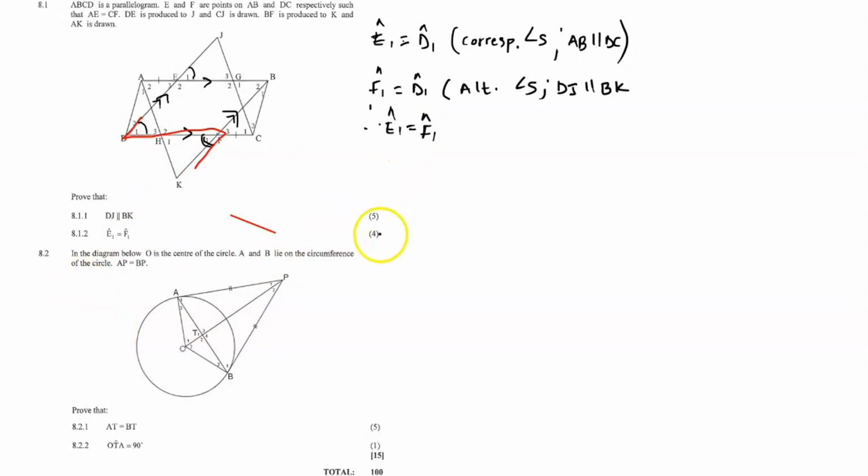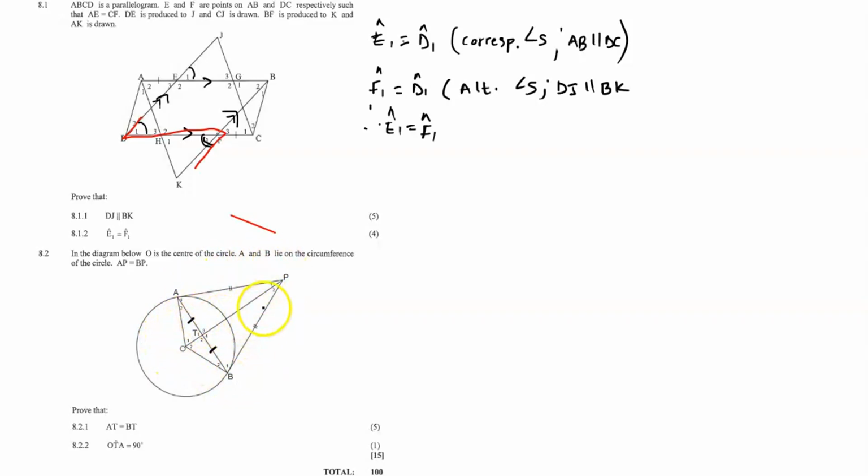Then now we go to 8.2. Now in 8.2 they say prove that AT is equal to BT. So prove that this is equal to this one. Now if you look at this, they told you that this is equal to this one. And again, you can see that OA and OB are equal since they are both radii of the same circle, which is a line from the center to the circumference of a circle. So if this one is equal to this one and this one is equal to this one, that means APBO is a kite.